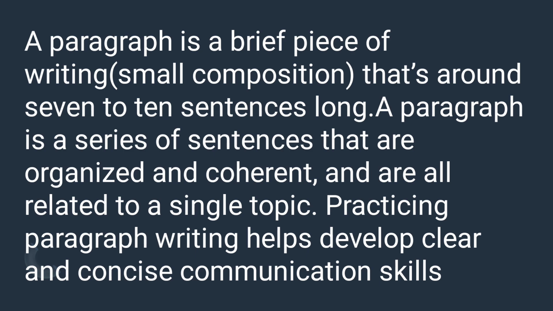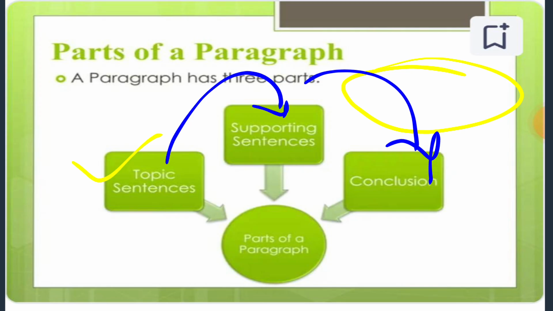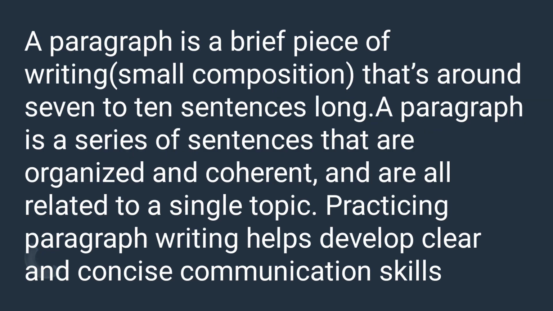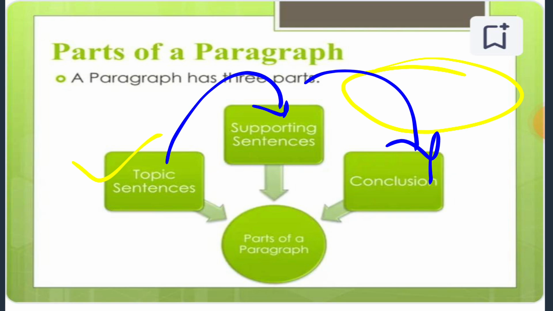In other words, you can say a paragraph is a series of sentences that are organized and coherent and are all related to a single topic. Practicing paragraph writing helps develop clear and concise communication skills. Parts of a paragraph. So, there are three parts of a paragraph. The first one, topic sentence, then supporting sentence, and then conclusion.